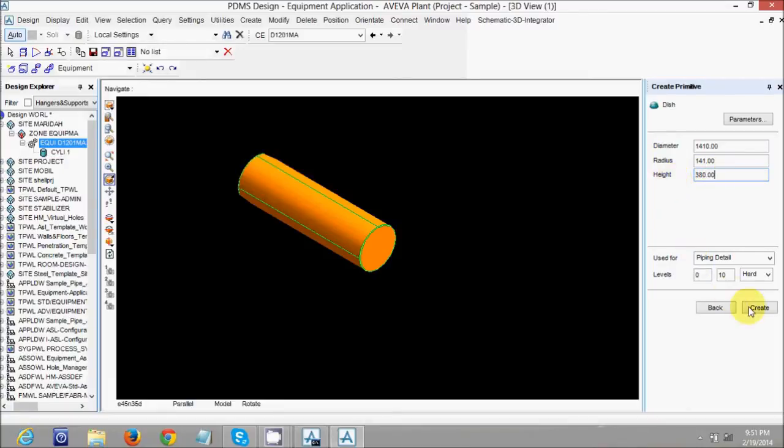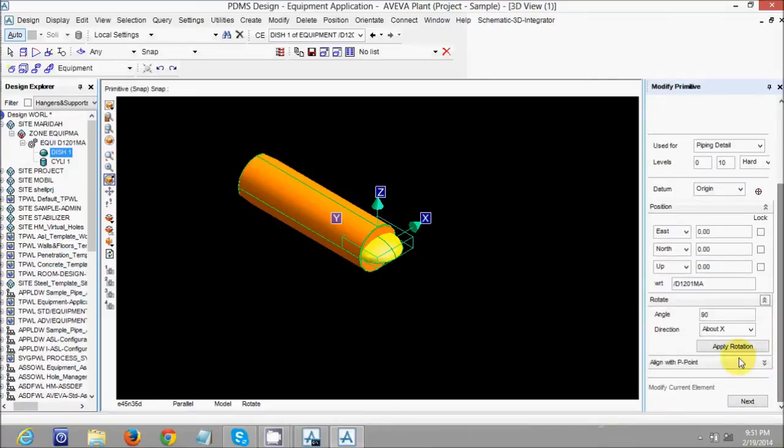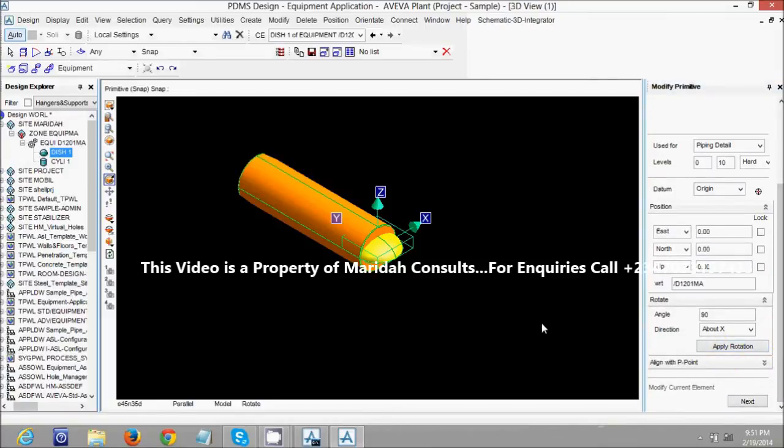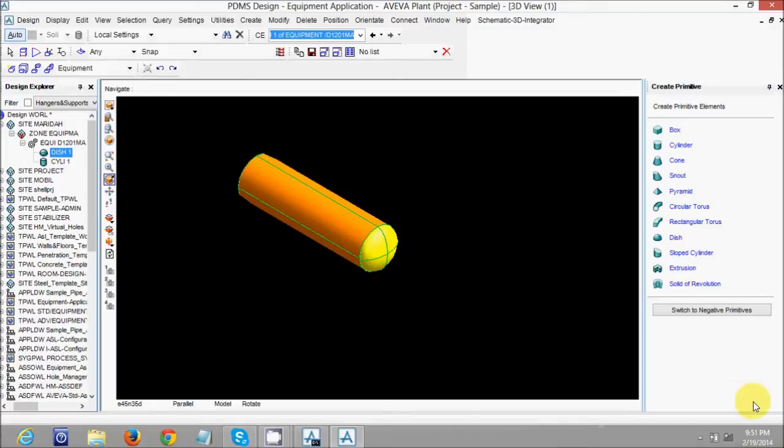I click enter and I click on create. The pivot of the dish is at the center of the base of the dish. So I need to just rotate at an angle of 90 degrees about the X axis. So I click on apply rotation and I click on next.